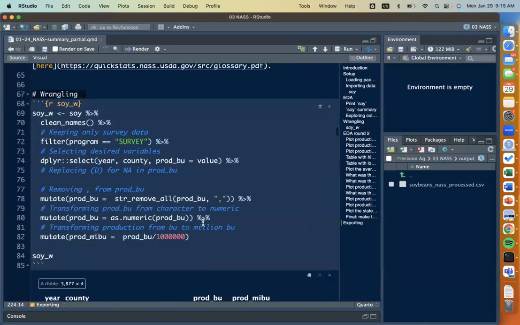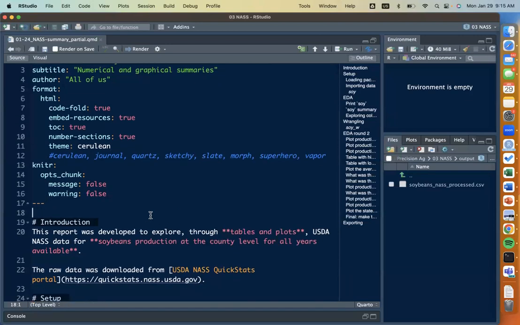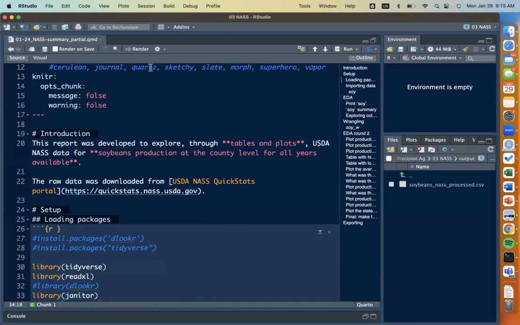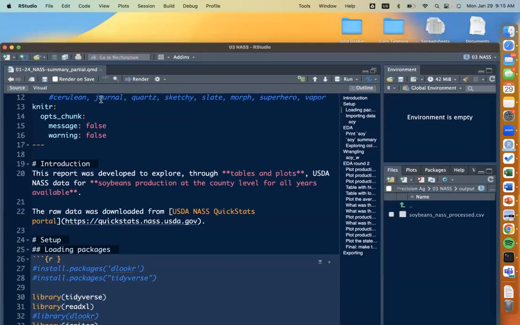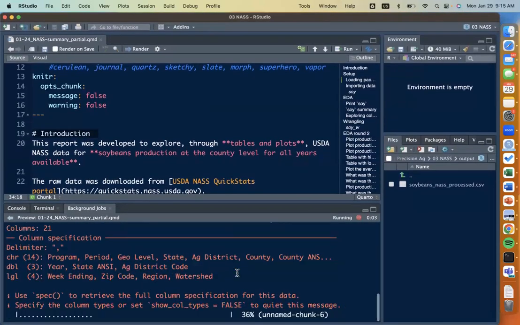If you come all the way to the top, and all the chunks below are working properly, if you did not leave any bugs behind, there is this render button. If you push that render button, it's basically going to compile all of your code and create an output.